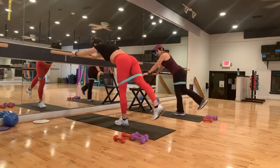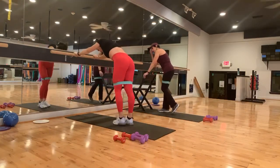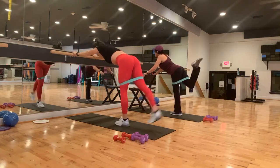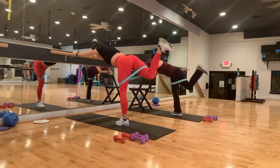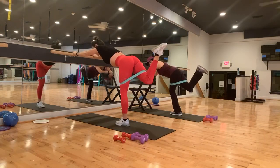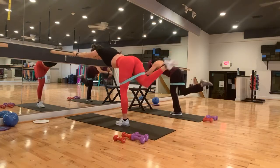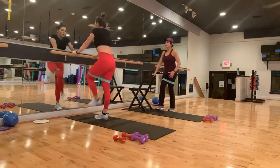Now take it back to the center. We're going to flex that foot. So we need to shake it out. Flex the foot — we're coming in and out. You're not moving that knee at all, just keeping that hamstring nice and strong, working there. Four more, three, two. Now last one — we're going to hold it in. Point that toe — straighten that knee and toe towards the ceiling. Five, four, three, two, and one. Breathe out. Good burn.